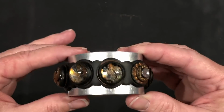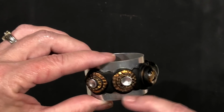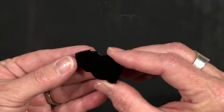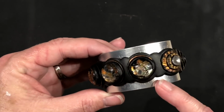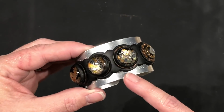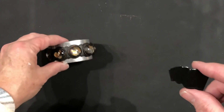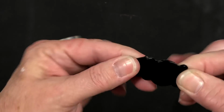So I don't know if I want to leave this just the way it is and just protect this, or if I want to give it a finish with Varathane. And if I were to do that, this is what the finish would look like. And this piece actually is very satiny, and Sculpey Soufflé looks very much like suede, and it is very flexible, as you can see. You can bend it very easily.